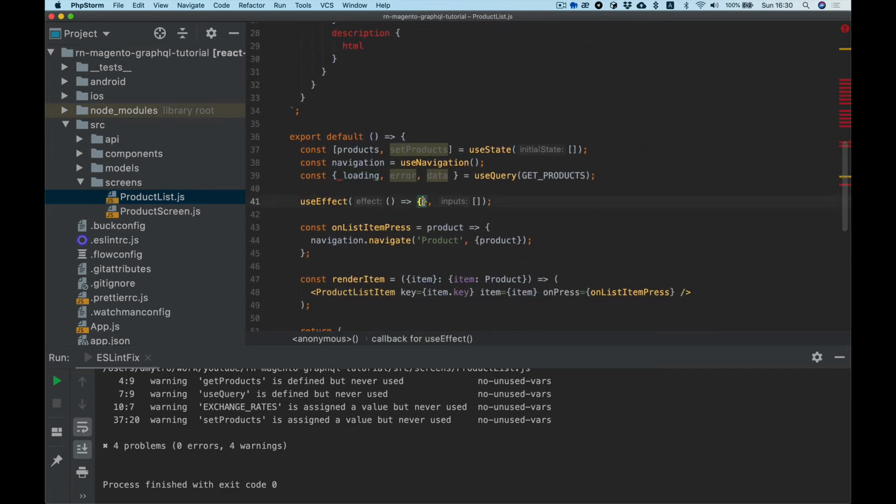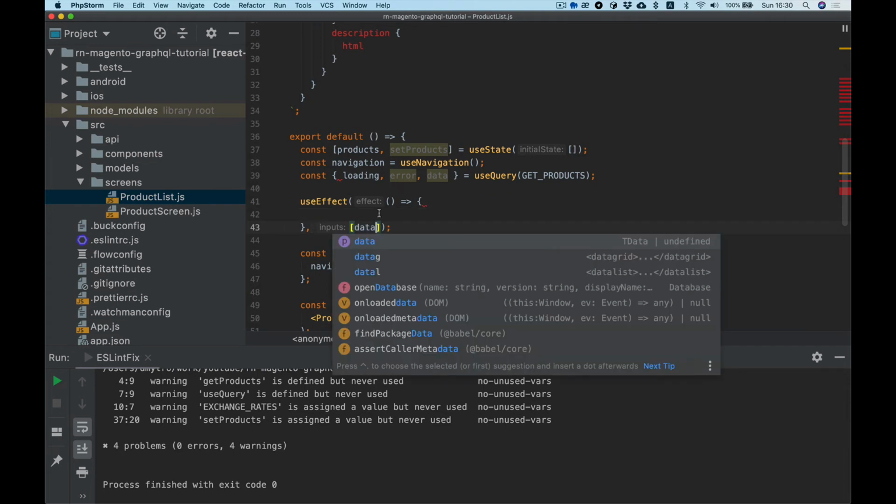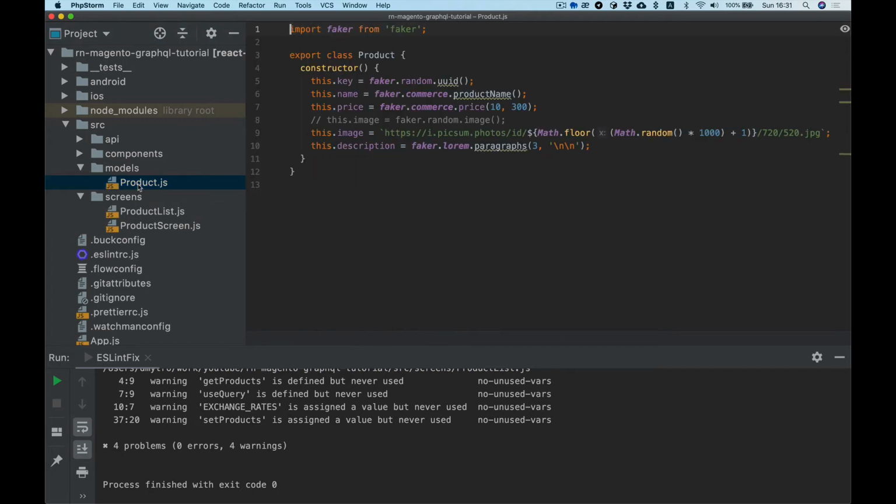And let's assign data to the product structure of this template. It looks like this. It's simply object with key, name, price, image and description.